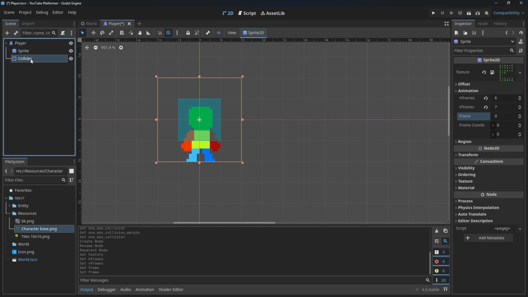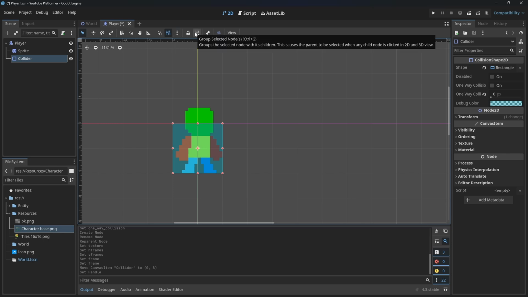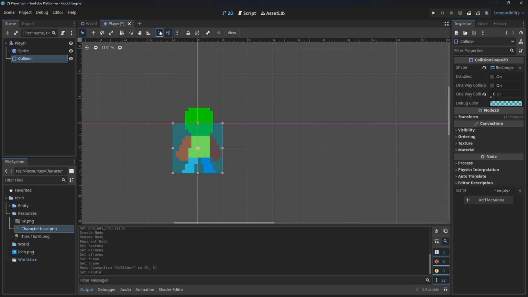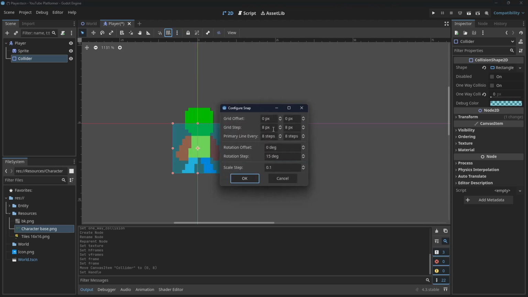And now we can click on our collider and drag it and snap it. However, we're going to change the snap features. Configure Snap. There you go.